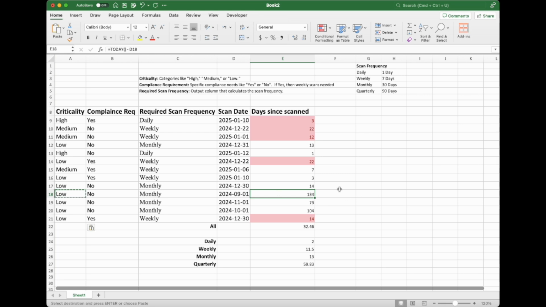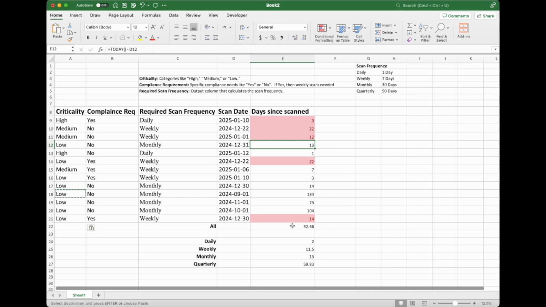Now, what we're seeing here is I put on a little bit of conditional formatting, and hopefully this is all playing out right. But it's trying to highlight, at least for us, when we've seen a problem. So I just put conditional formatting on some of the columns, the rows in here for it. Yeah, this was supposed to be daily. It's been 3 days, flagged it off as red. This one's supposed to be weekly, but it's been 22 days since the scan. This one's supposed to be monthly, as an example in row 12. It's been 13 days, so I'm in compliance and fine from that perspective.